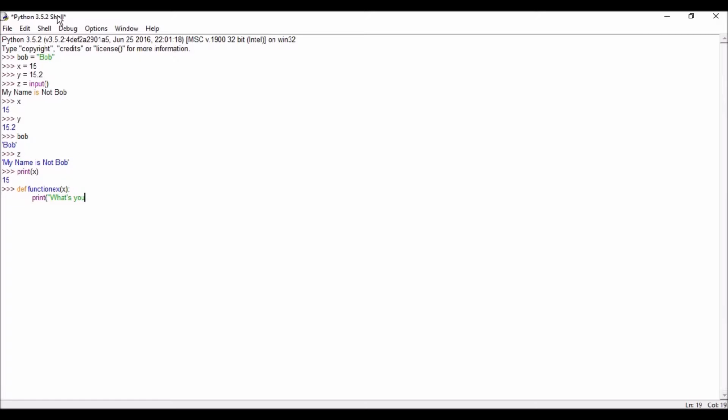You know what? No. Since we had the parameter, I believe I'm going to say hi, X, or actually we're going to do a plus sign there, exclamation mark.